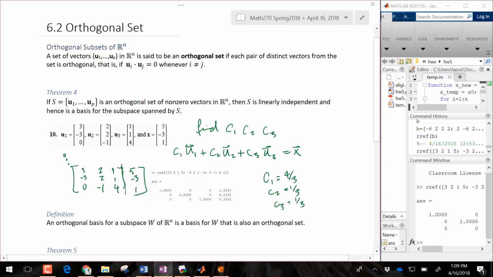All right. So this is just a simple warm-up problem. It says that if you have three vectors, you can express any other vector in that span as a linear combination of those. That's what it means to be a basis. They say that this is supposed to be orthogonal. We didn't check, but if you double check, if you dot any two of these u1, u2, u3 vectors, then you should get zero.